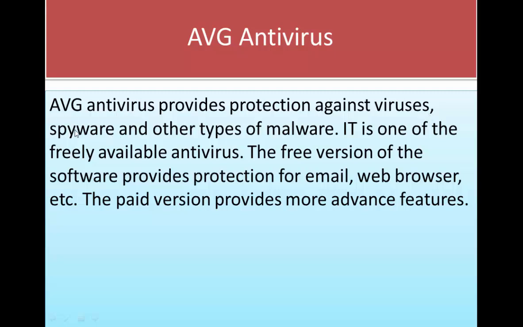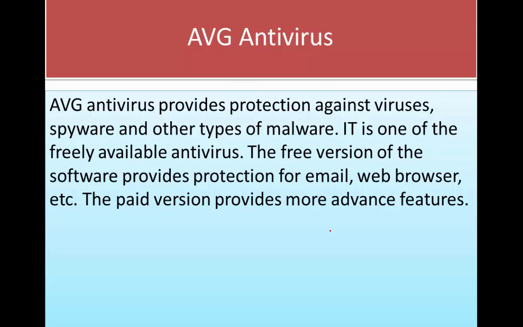Spyware is harmful software that steals data from your computer, along with other types of malware. AVG is one of the freely available antivirus programs. The free version provides protection for email, web browser, etc. The paid version provides more advanced features. In this video we are going to learn how to download AVG Antivirus and scan our computer with it.